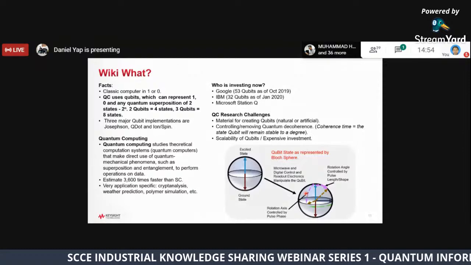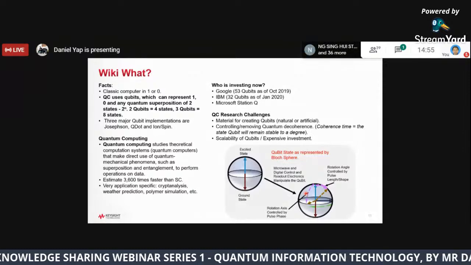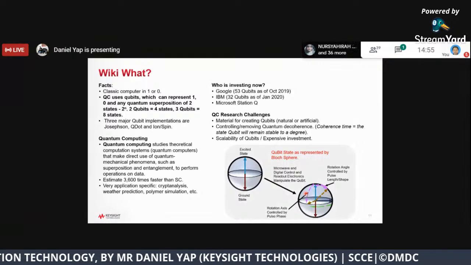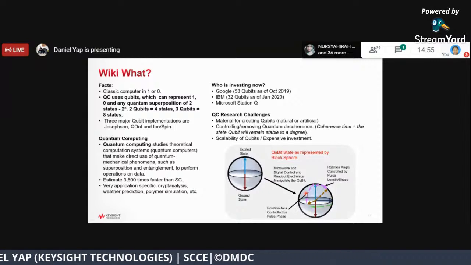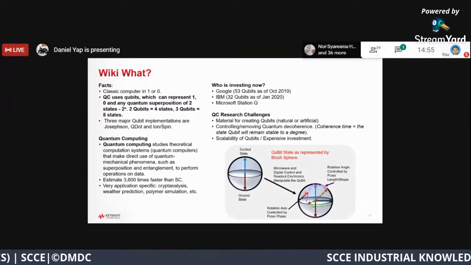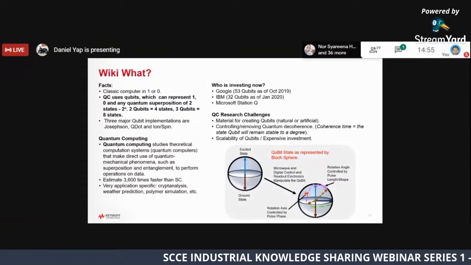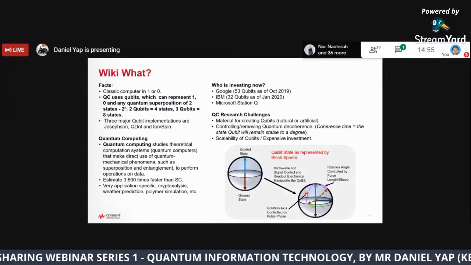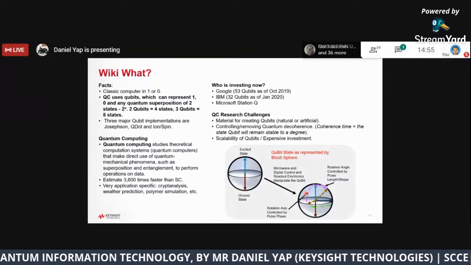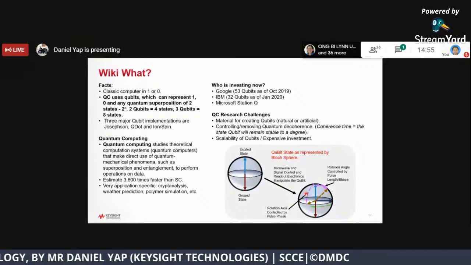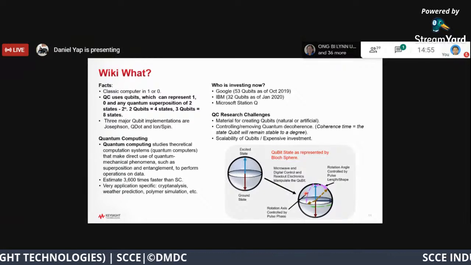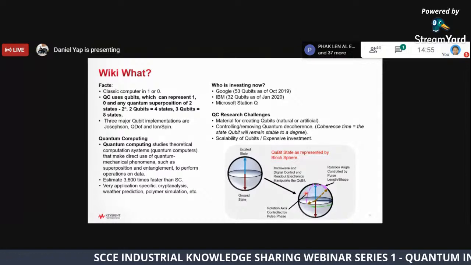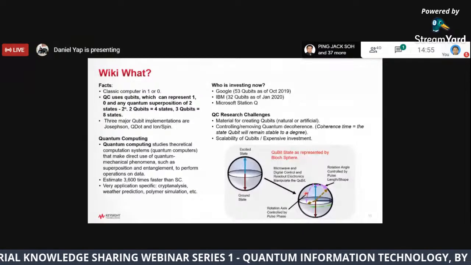In a binary computer, we can tell definitely, or confidently, that this is a one and this is a zero. But in a quantum computer, that's not the case. It's a lot about probability. It's more like statistics. You may want to run the same instruction, the same signal, 10,000 times or 100,000 times, just to verify whether this qubit right now is in an excited state, or in a ground state, or even in the superposition state.